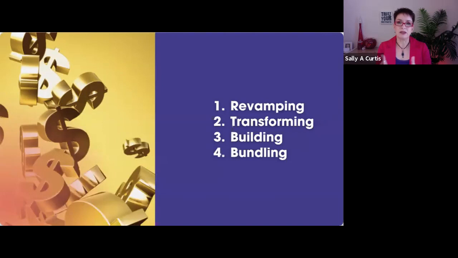Now, building. This is when you've repurposed your content a few times. You actually start to build a library of assets, a progressive library that increases. And by building a library, you're going to create more opportunities for yourself, save yourself a lot of time, and create new profitable opportunities.